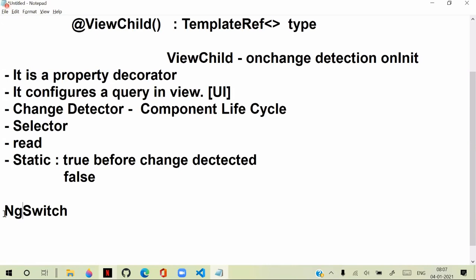Tomorrow we will continue with this. So once try this. If you feel any confusion in this, I will explain it one more time tomorrow. So, how to handle this view child. But don't worry about change detection and component cycle; you will learn those later. As of now, just ignore them. Just understand that we need these rules for rendering the view child. We are going to discuss that again in component cycle. If you feel any confusion, we will see that in the next session, and we can go with ngSwitch and other options for how to handle these directives. Tomorrow we'll continue with this.